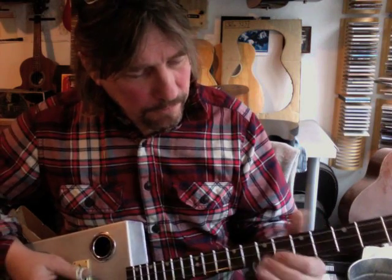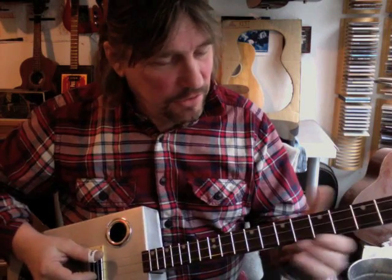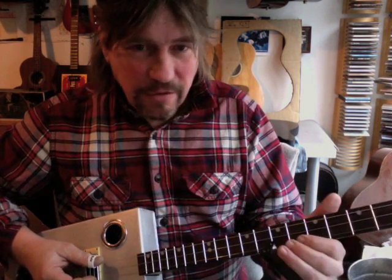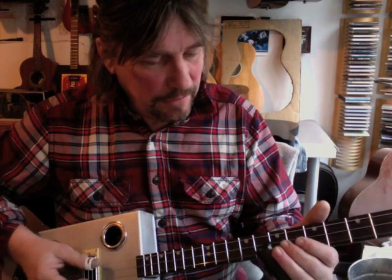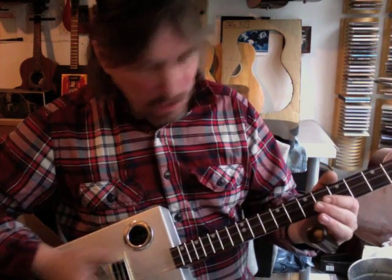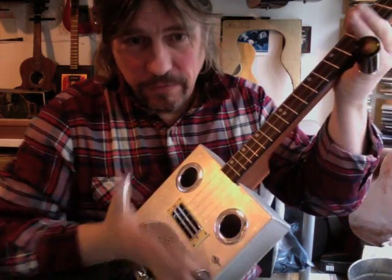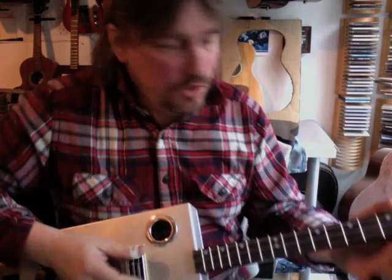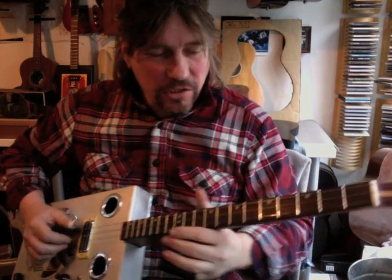So I'm lifting and damping with my right hand to stop it ringing between the changes. I'm lifting the slide very gently. I'm actually just choking the string by letting that part of my hand make contact. So I've got my hand on the bridge and I'm just letting the heel touch to get a nice clean transition.